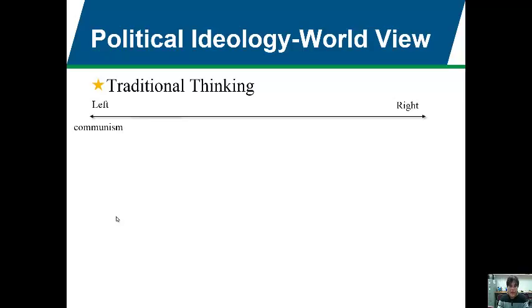And on the far left, you have communism, absolute communism. I'm not speaking of the type of communism that is present in the world today. I mean absolute communism going back to Karl Marx. And then on the right, you have fascism. Fascism is a very extreme ideology that values the private sector, that really ramps up the military and things like that. So when you think of Hitler, this would be the type of fascism. And when you think of communism, you generally think of Joseph Stalin and Soviet Russia.